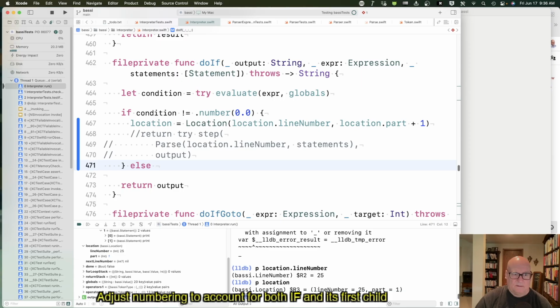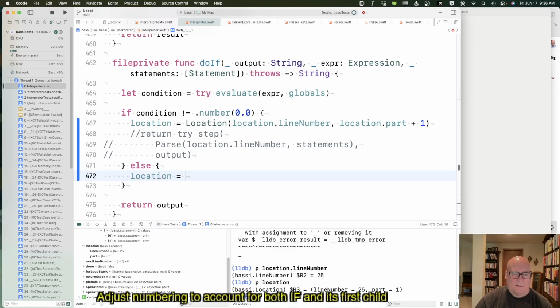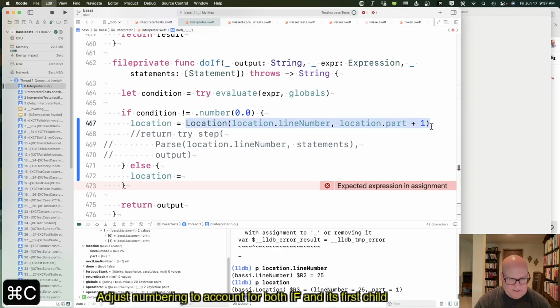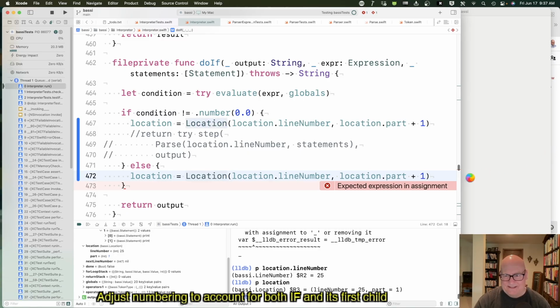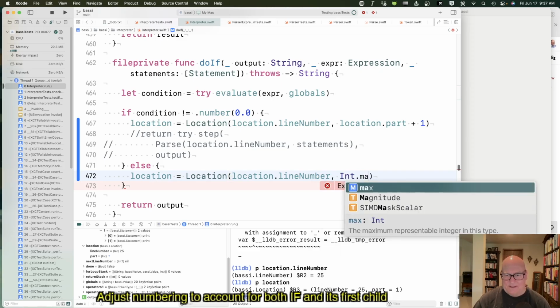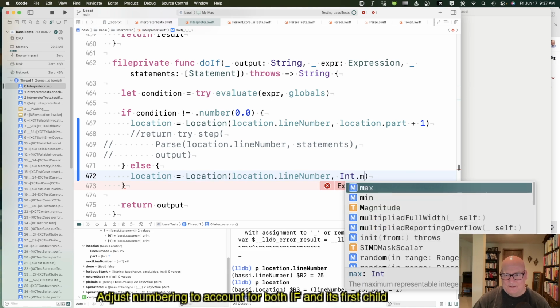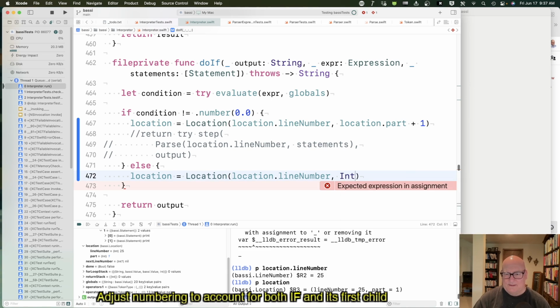Otherwise, well, I think we can do this kind of. I'm gonna cheat. All right, let's put like max int. What is it called? Int dot max.